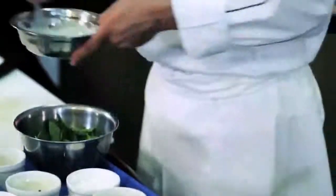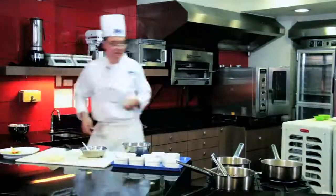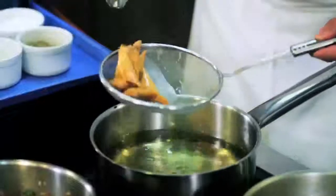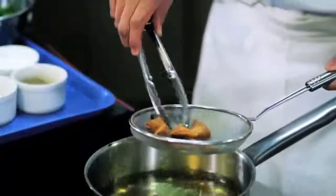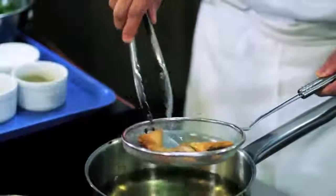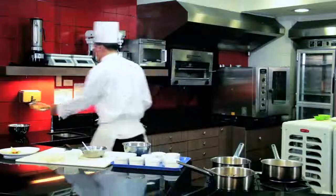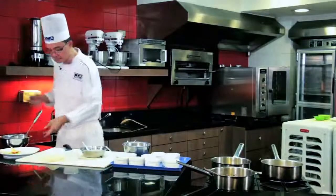Alright, so we have a nice color on our packets, a nice golden brown color. Put them in a basket, a strainer, so we can drain out the oil. Just let it stand for a few minutes, and then you can plate it now. So our plate is ready and our sauce is ready.